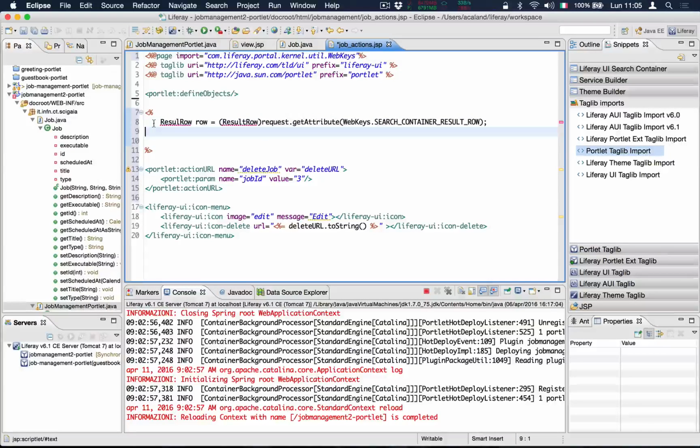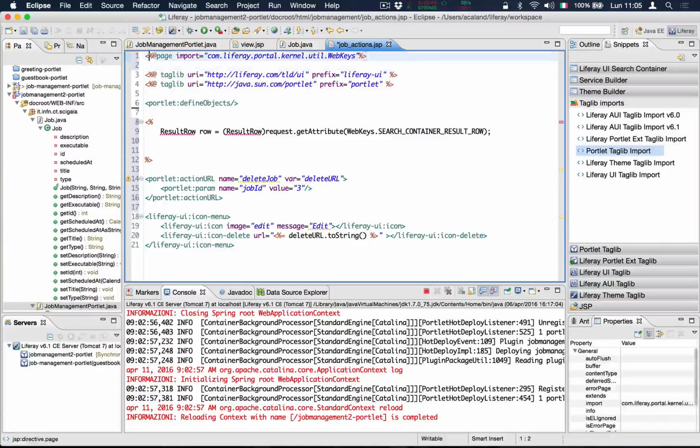Alright, we need to import ResultRow. Let's see if it's able to find it. No, so let's import it manually. I understand why sometimes it works fine.